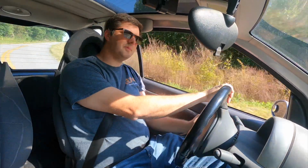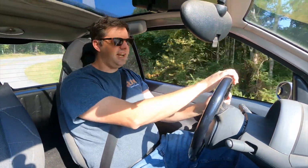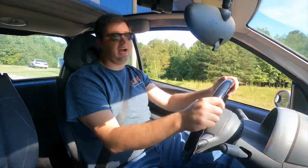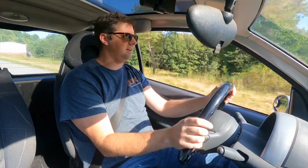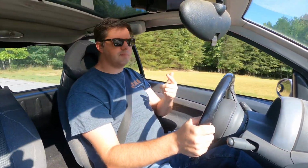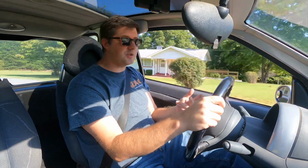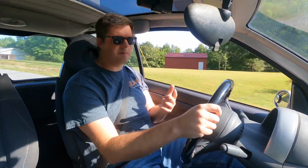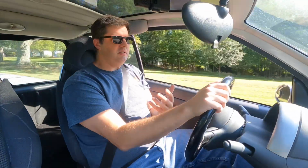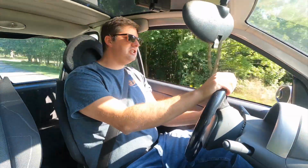Now, in terms of practicality, you kind of have to look at this vehicle in two different ways. I have a family. I obviously cannot fit my family in this at all. However, this has turned out to be the perfect vehicle for when I need to run to the post office, run to the grocery store to pick up something, or run to a parts store to pick up a part for something else I'm working on, because I can drive it for a month and it only takes $11 of diesel fuel.